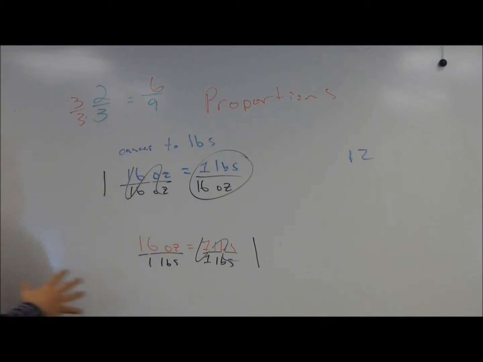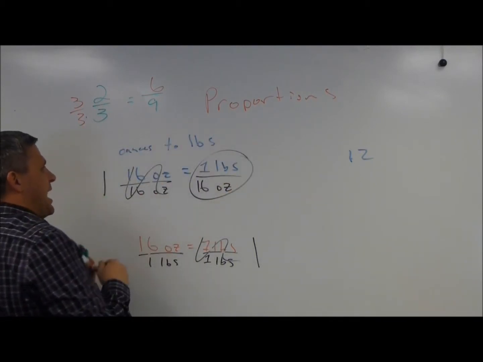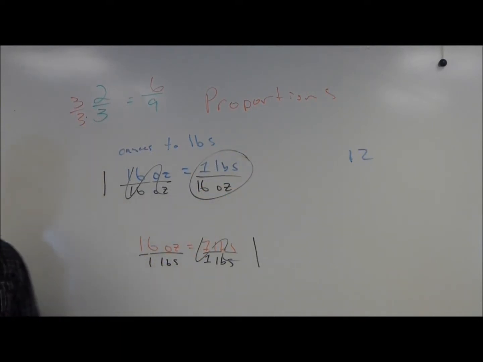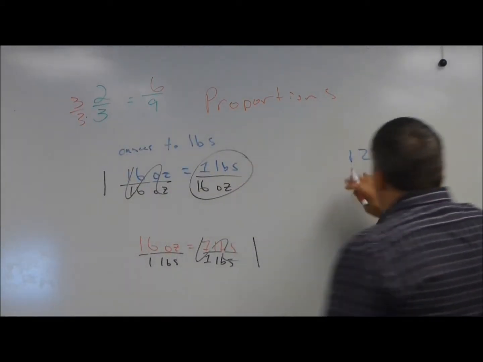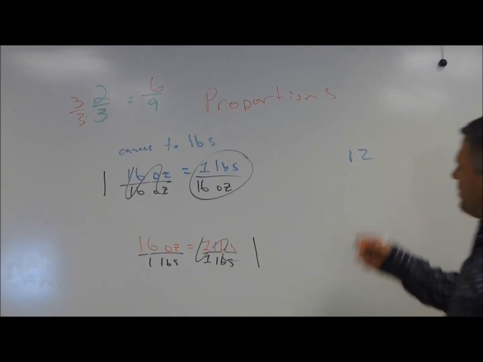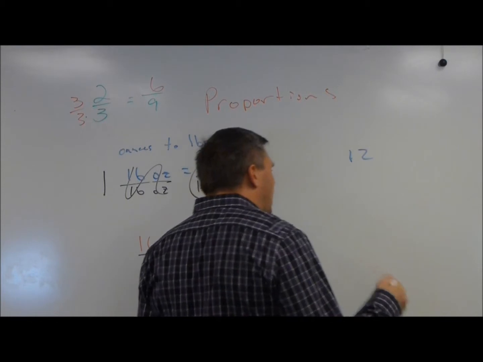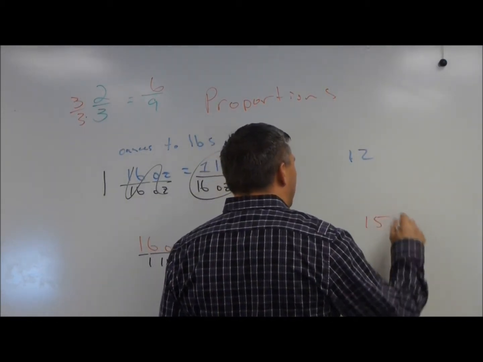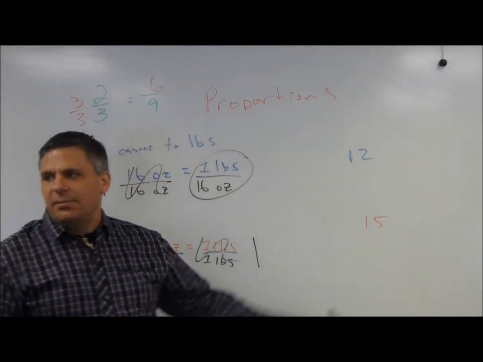We're changing this ratio so that we have a ratio of 1 pound to 16 ounces, or 16 ounces to 1 pound. And then we're going to look at this 12, what is it, 12? Oh yeah, we didn't decide. I made up a couple of them. So I said 12, and then I'm also going to say 15. Because I don't care what they are. And you're going to tell me what the 12 is going to be.